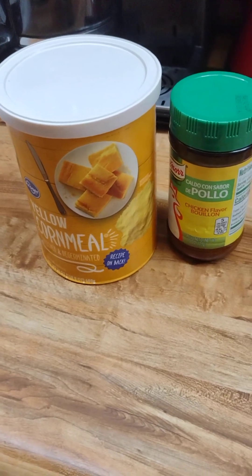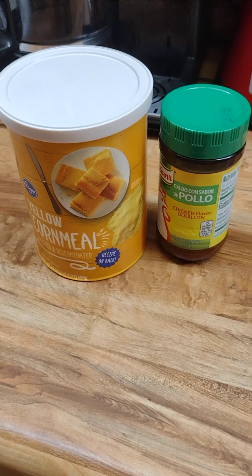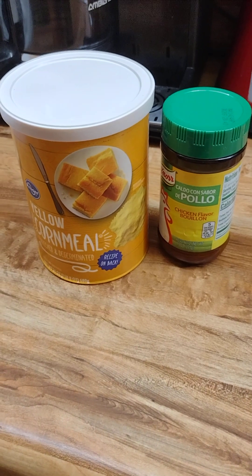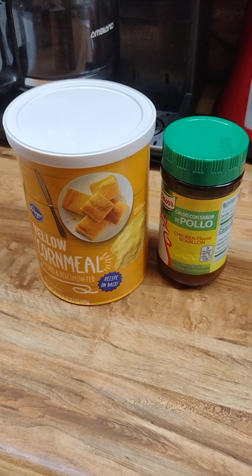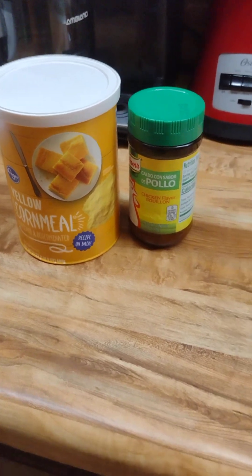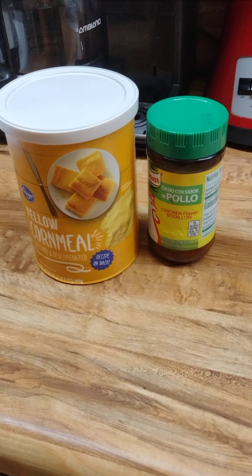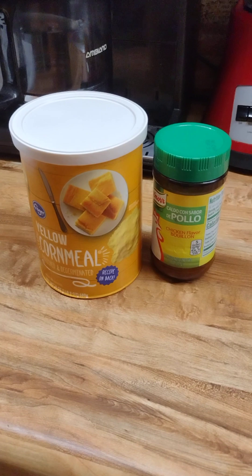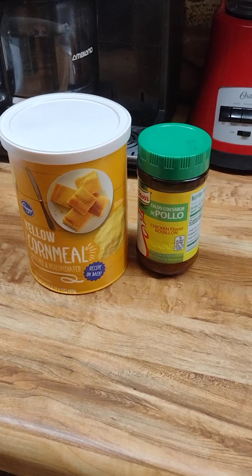I will not be using these products anymore. It's very vital that we start taking back things. We need to be making our own herbs and our own spices and trying to go back to the days of our forefathers. It's more prevalent than ever. Our health depends on it. Our children's health depends on it. We need to not stand for what they are doing. Lab foods — say no. Say no to labs. Say no to the food that they are trying to make that is not real.